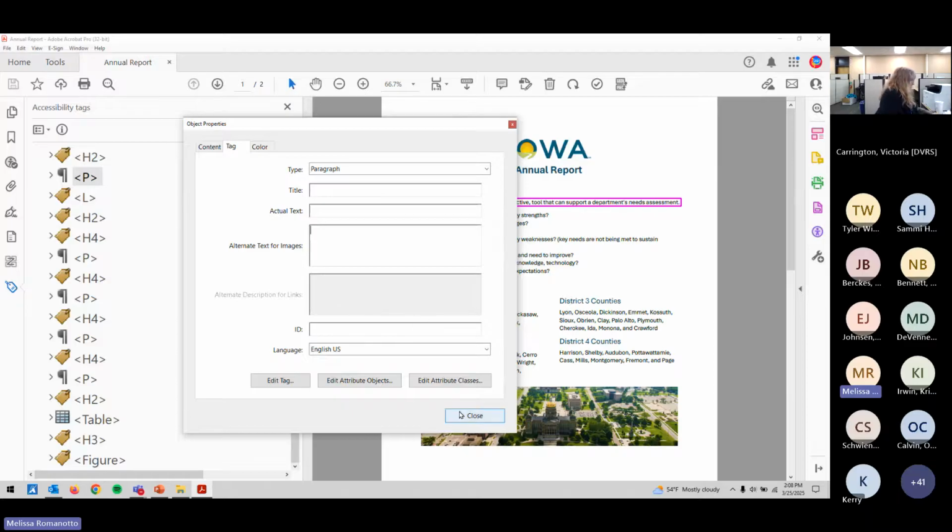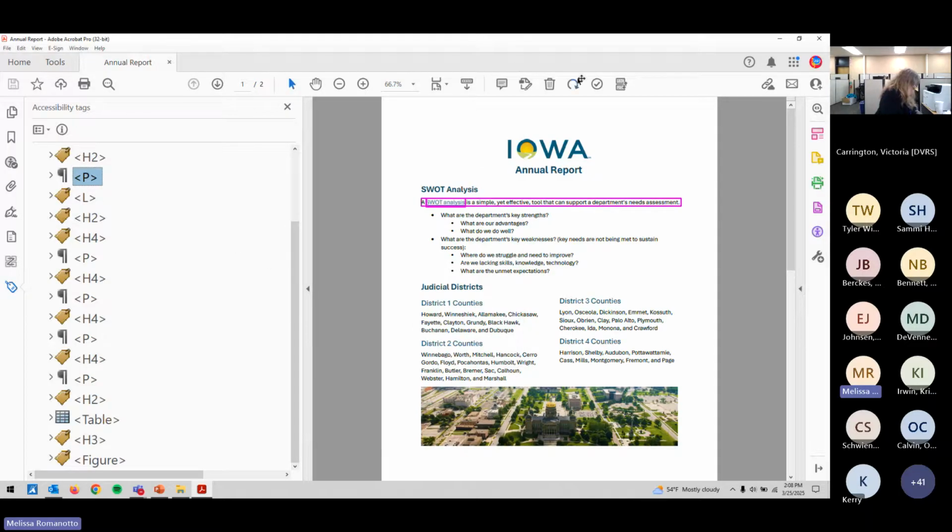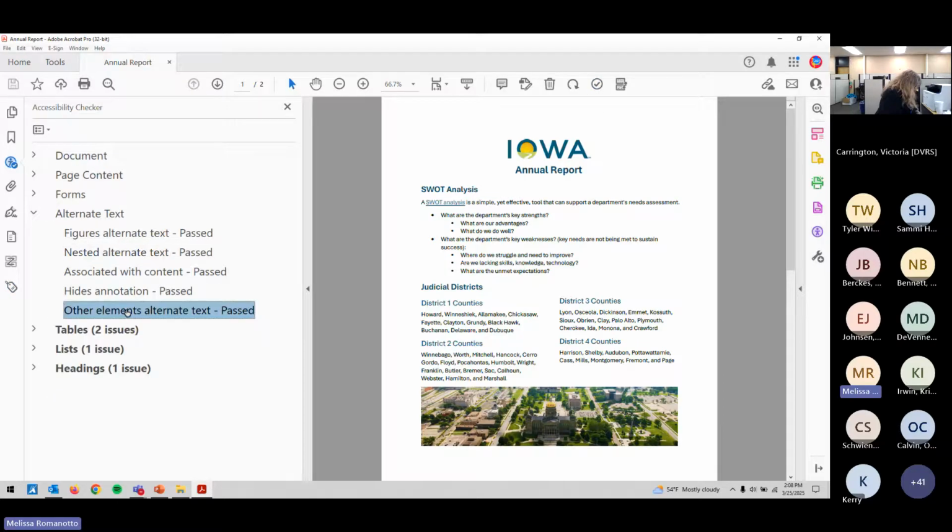So if you have alternate text on a non-figure tag, you might get the other elements alternate text failed. I don't think I've ever seen associated with content or hides annotations. I've never seen either of those fail. So those are the three, but most of the time it's going to be that figure's alternate text, especially if it's a document that someone created without accessibility in mind and just sent over to you.